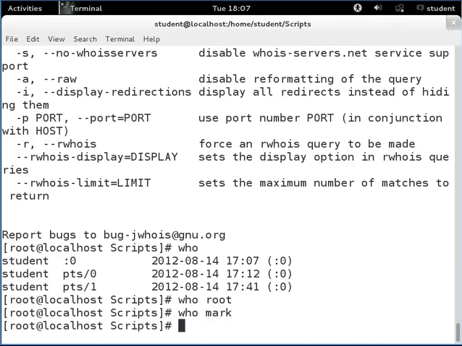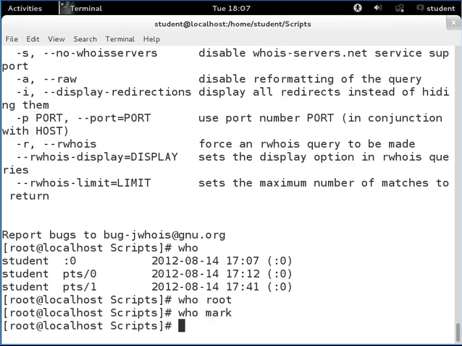Oh, you know what? They're not logged in on the system. I'm being an idiot. Of course, it's not going to pull it up. I can check to see if they're on the system with who, if they're currently logged in or not, and it lets me show what they're running and whatnot. I'm not thinking.